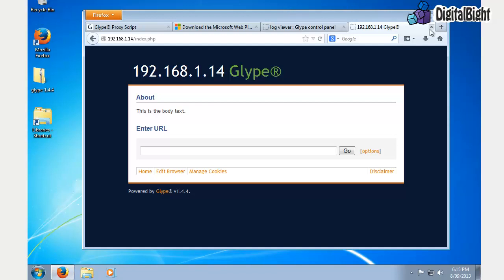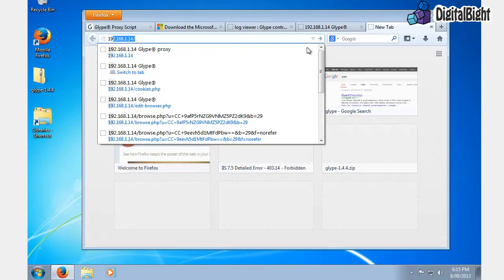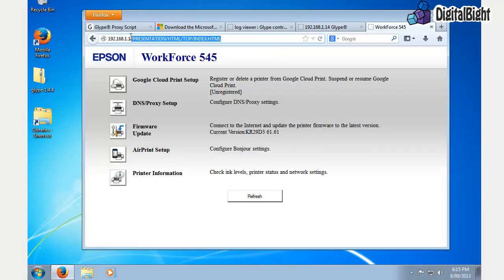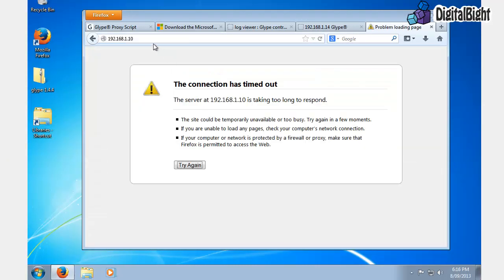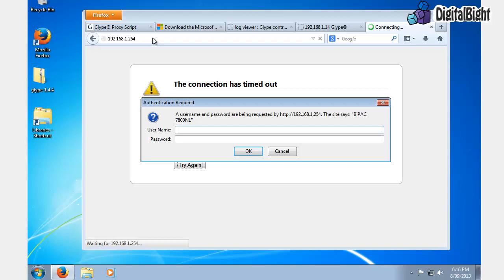So we're going to click on next, and we are going to type in our router's IP. Whoop, that's not what we want. We want to go to my local router. So that's 192.168.1.254. Next, username.